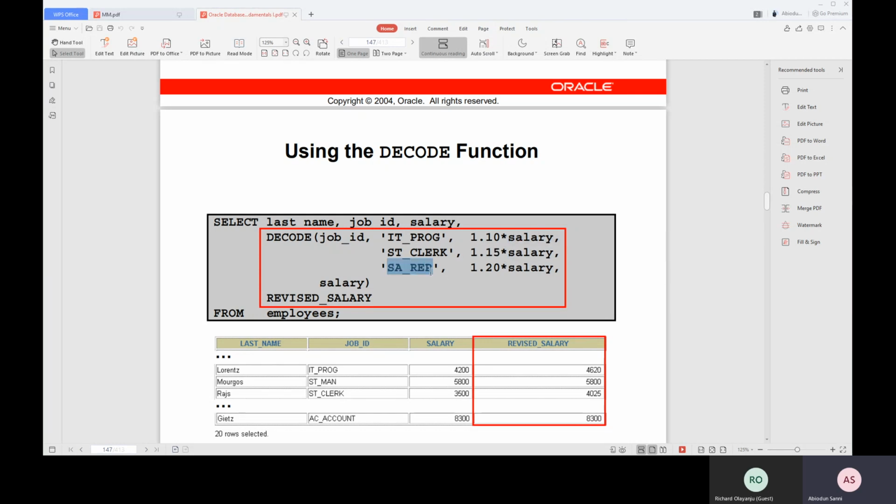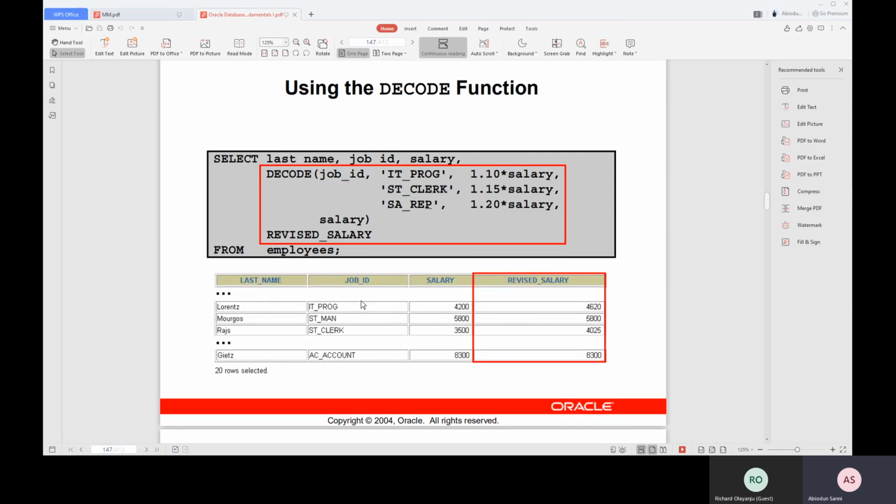If it is this, multiply by this. Else, just return my salary. So probably in a company, you want to increase the salary of some employees of a particular job ID, for IT programmers, clerk, and sales representative. You do this, but for every other person, the salary remains the same.